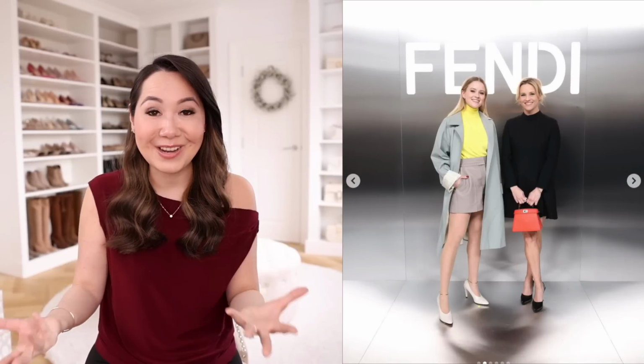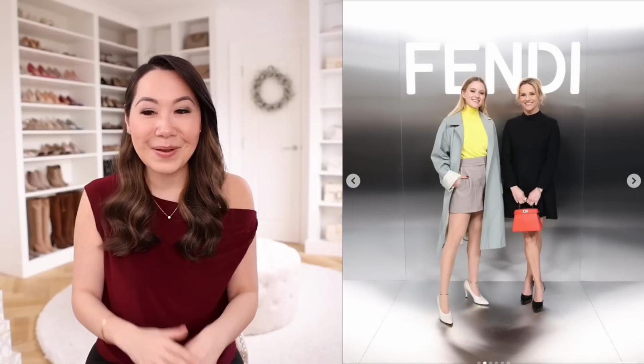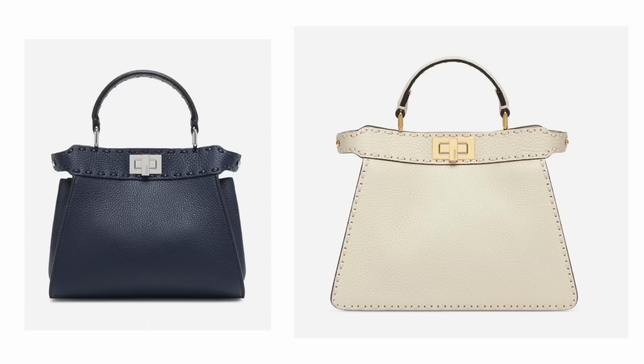And I do feel like this bag is kind of gaining popularity. I've seen a lot of celebrities with it recently, and I always think it looks so good, but I just need it to be that much bigger. So I am selling it with the idea of getting another style from Fendi. I feel like one of these days I am going to stumble across the right size. I haven't decided between the mini and the small size. I do want to try these on. I don't want to try and order online because I just feel like it's going to lead to more returns, more selling. But I hope to get a Peekaboo one day that's going to work.